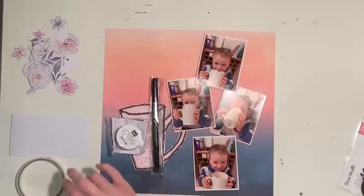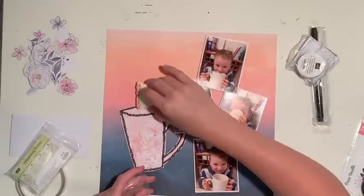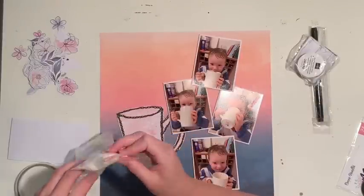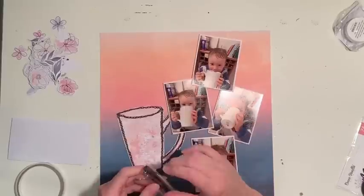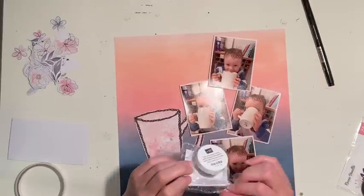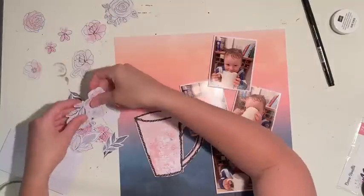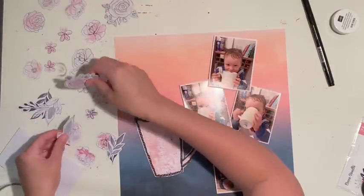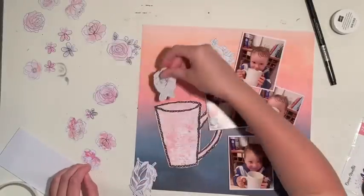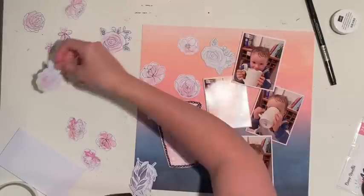All the photos are stuck on, and now I've gotten out my Versamark pen — like an embossing glue pen — some black embossing powder from Stampin' Up, which is brand new still in its packet, and an anti-static bag also from Stampin' Up — part of my birthday present last year that I haven't used yet. The pen has two ends: one like a ballpoint pen, the other like a paint brush. You draw where you want the embossing to go. Don't leave it too long because it dries. Some of it sticks better than others — you can do another layer, but for the look I was going for it was fine.